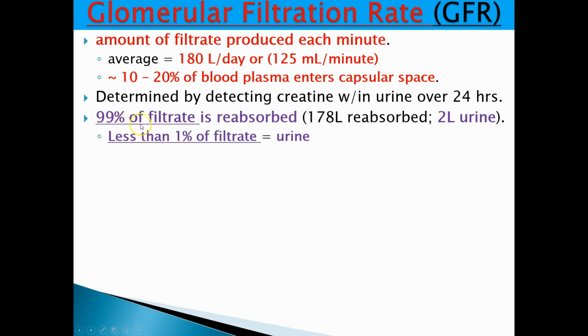Notice about 99% of the filtrate gets reabsorbed. So even though we push out 180 liters a day, you should know that we reabsorb 178 liters, or in general, we form about 2 liters of urine every day. Now, our bladder holds approximately 2 liters, i.e., we're basically filling our bladder every day. Some people can hold it longer than others. I am one of those people that likes going to the bathroom and not feeling that sense to go often. But some people go to the bathroom all the time because they are able to store and hold almost up to 2 liters of urine.